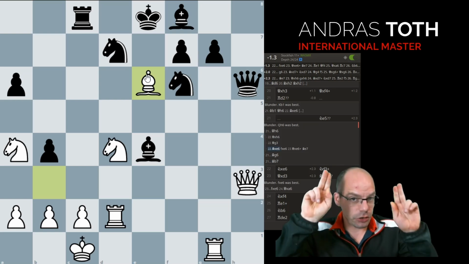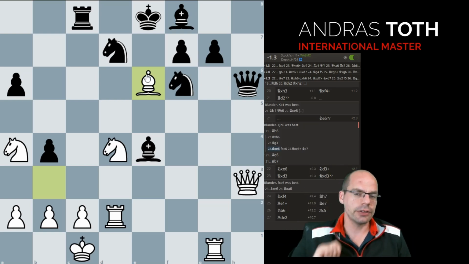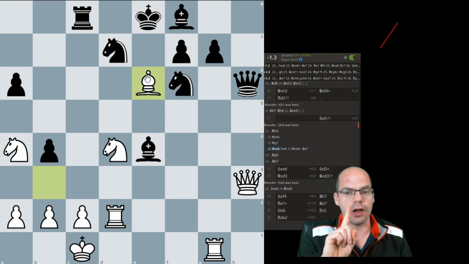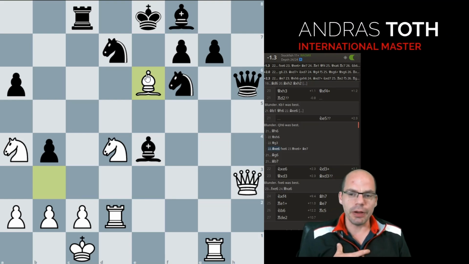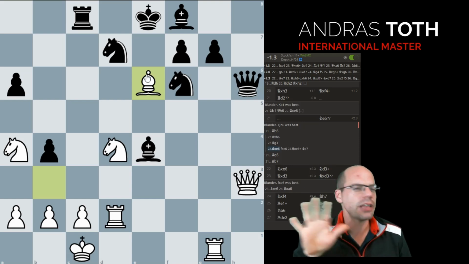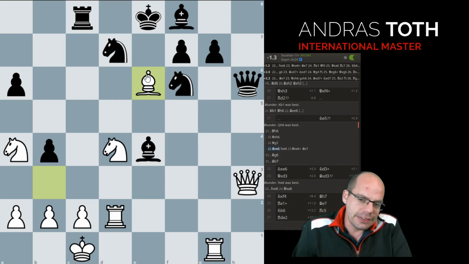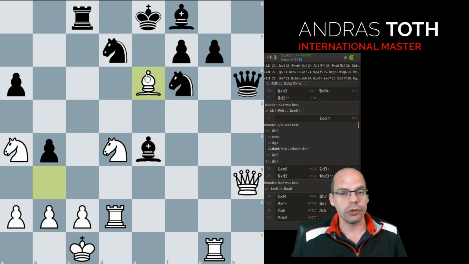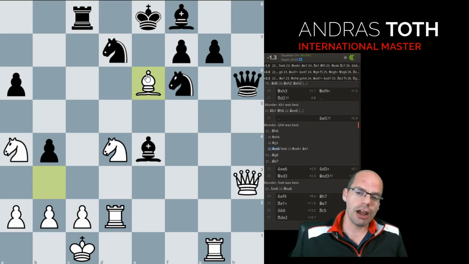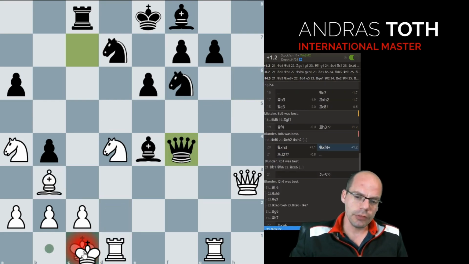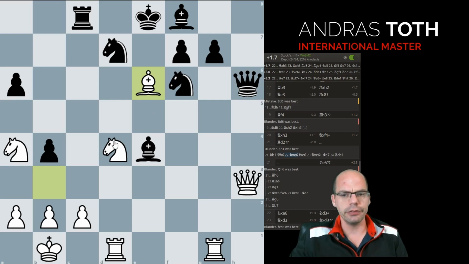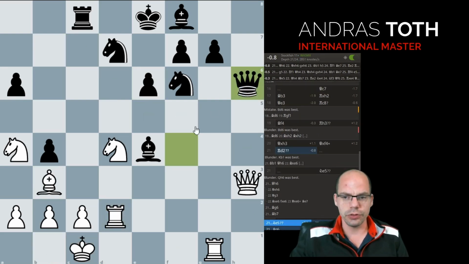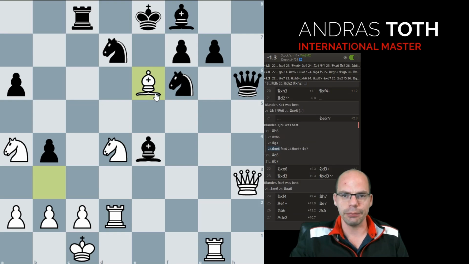And I already cheated a bit because I did look at the computer's best move, but then I stopped before I would have ruined my whole learning. And then with my IM strength, which is nothing to write home about, but at least I have a vague idea about who is going which way, it took me more than 5 minutes to figure out why king b1 here followed by bishop e6 is divine, and why rook d2, queen h6, bishop e6 is not playable. And I will show you.